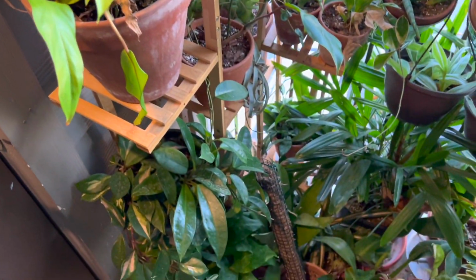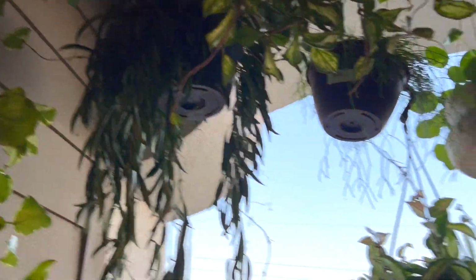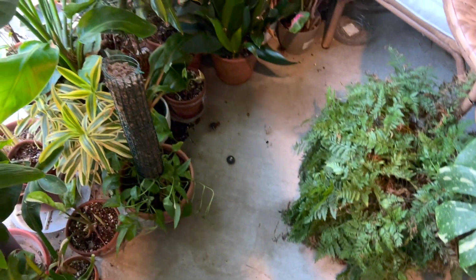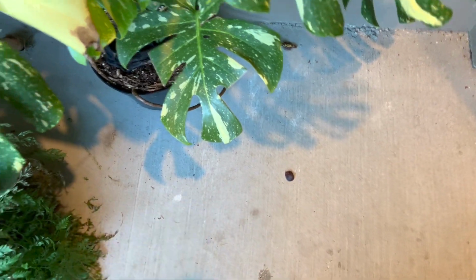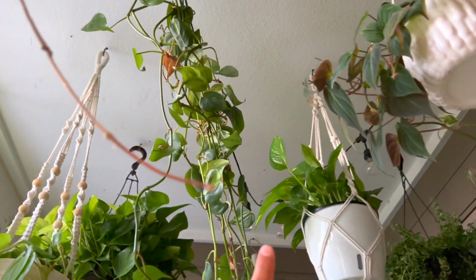Alrighty. So, sorry, my brother's been coming over and he's just messing with me in the window. But here is a quick little overview on the balcony. There are annoying ants, as you can see him right there. Super annoying. Usually I don't get any problems with ants, but we were eating grapes and I guess one of them fell, so I gotta go and pick that up later on.